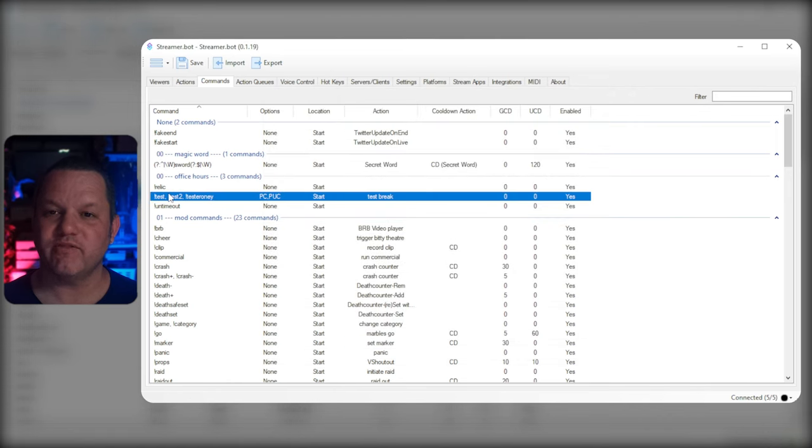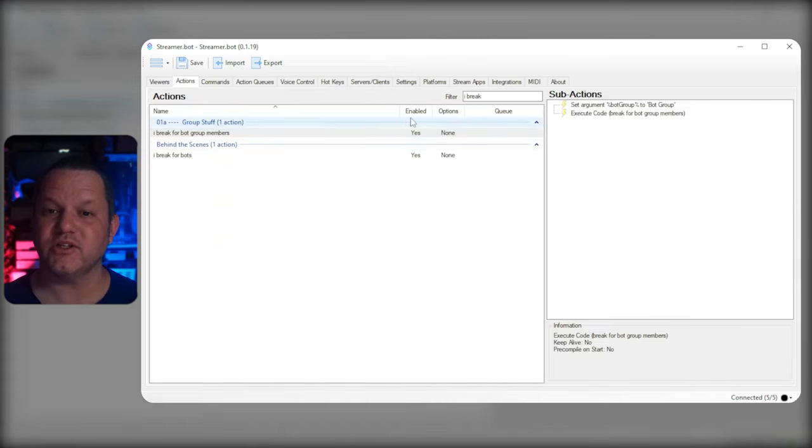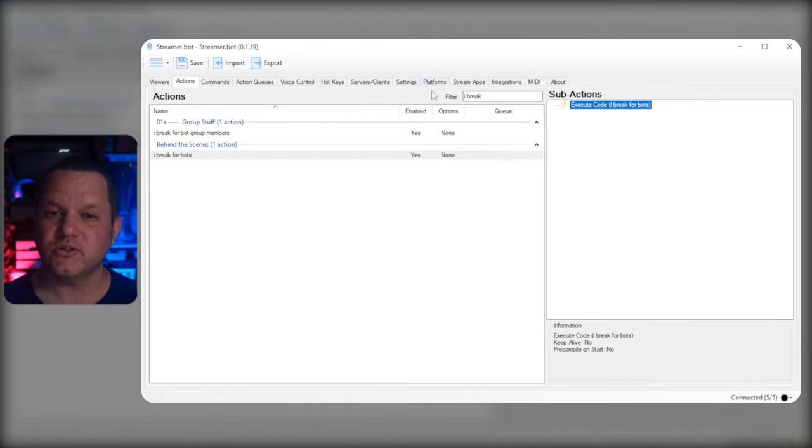Easy. The second way I've found to use this is to check if a user is in a group to restrict access directly within an action. In a previous video, I shared a sub-action that can be used to have your actions ignore bots. Now I realize that I could have just used a group for that instead of a flat text file, and it becomes a lot easier to manage. So I'm going to update it here.